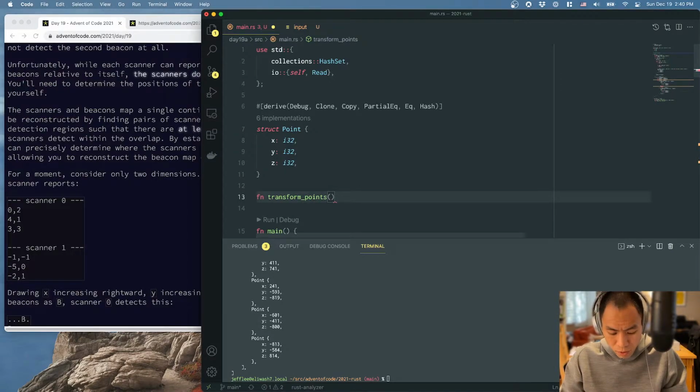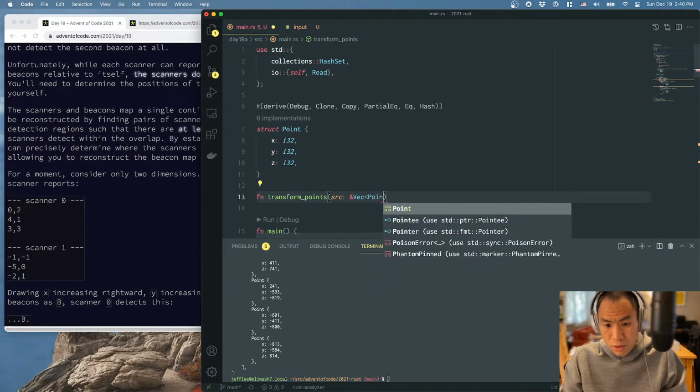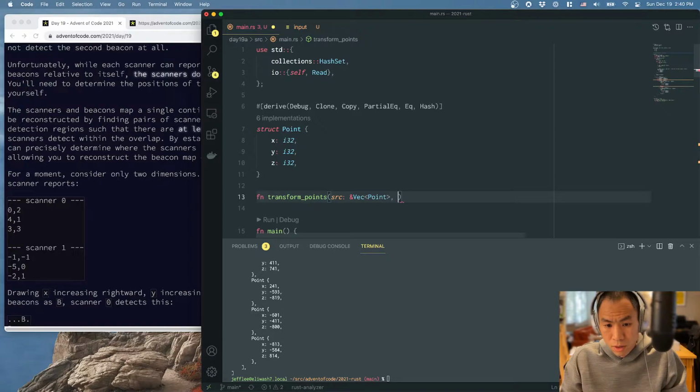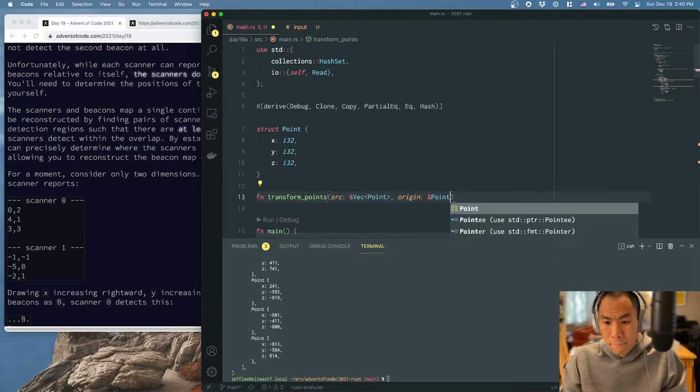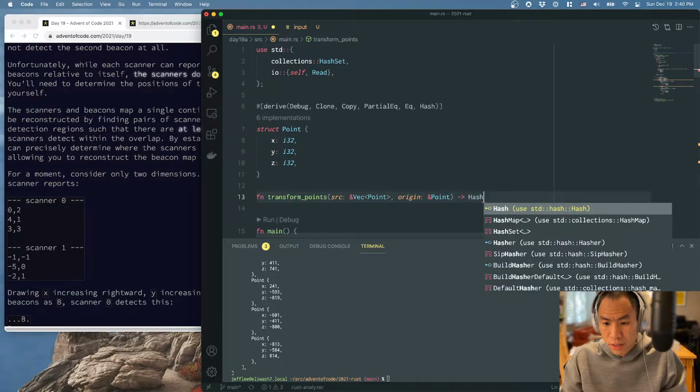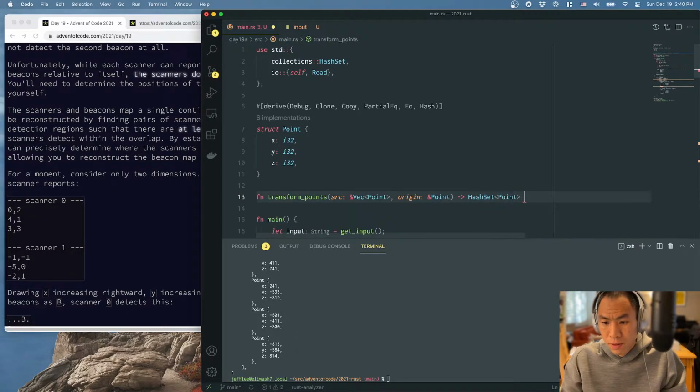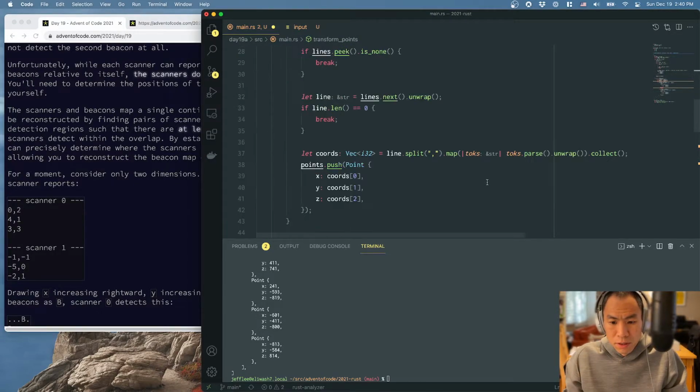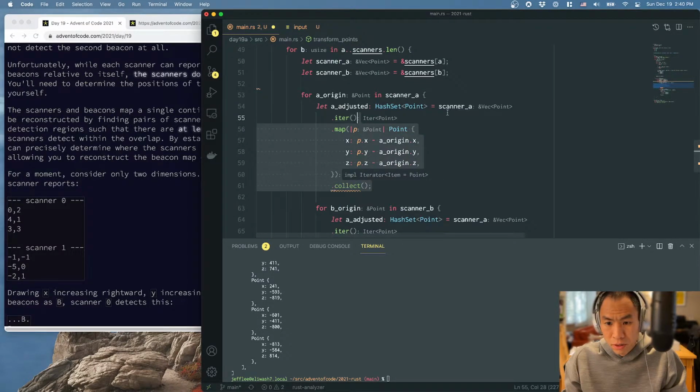Transform points, we will get a source of a vector of points, and we will get a new origin in their same space. And we will return a hash set of new points. And we can pass the point by value. It's not a big deal. So this transformation is exactly what I wrote in this code here.